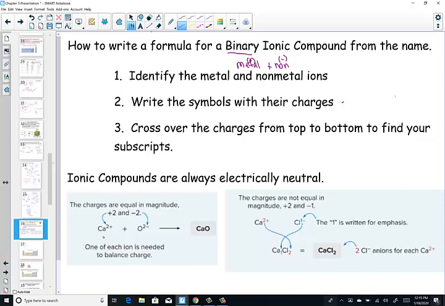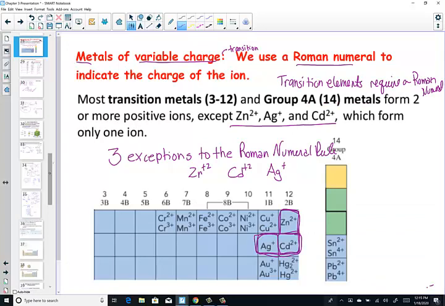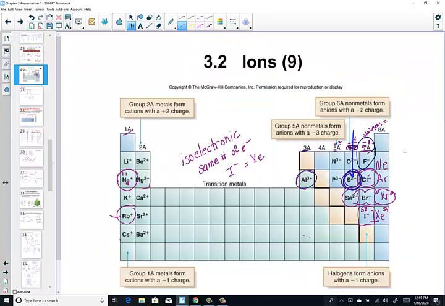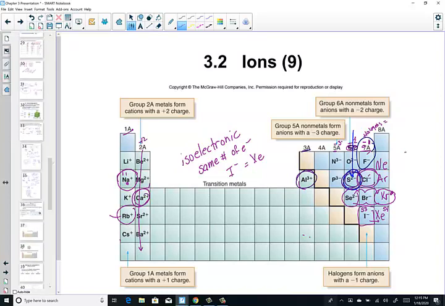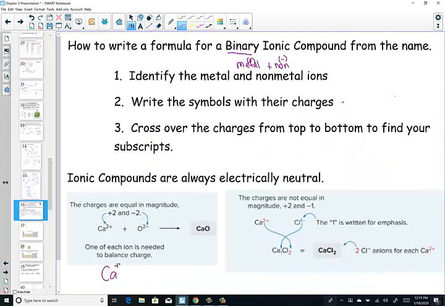We had said, for instance, if I'm using calcium, and notice where calcium lives, it's in group 2A on our periodic table. All of the ions in group 2A, here's calcium, have all of that in common. 2 valence electrons makes it a positive 2 charge. And so calcium carries +2, loss of 2 electrons.